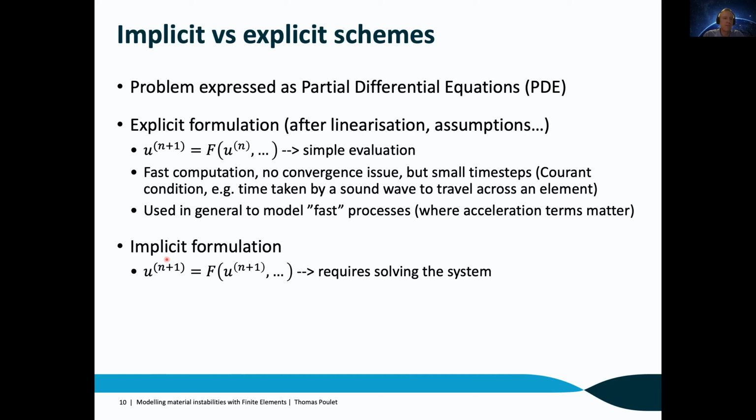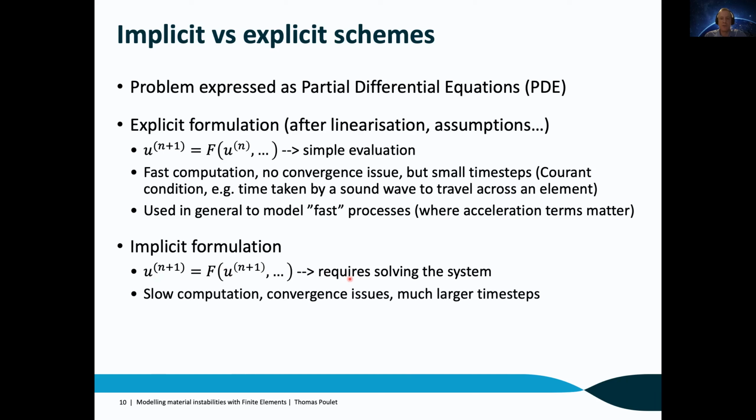In this case, we are trying to express the value of our unknown at the time step n plus 1, u^(n+1). But let's say we have a diffusion process where we have a Laplacian, which is a derivative in space, taken at the time n plus 1. So on the other side of the equation, we also have terms of our unknown at n plus 1. Having unknowns on both sides, we actually do need to properly solve the system. So this is an implicit formulation.